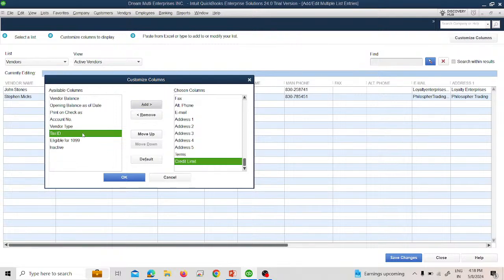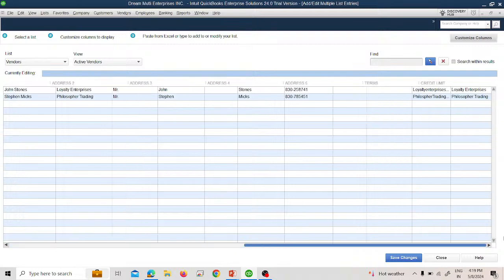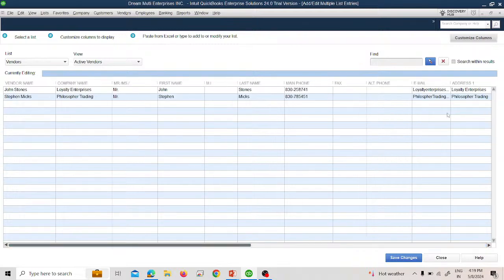You can select any particular column and click remove, but if you select the vendor name, it will not allow you to remove it. This is the QuickBooks Desktop default setting, that it will not allow you to remove the vendor name column. We click OK, and you can see everything comes up here.